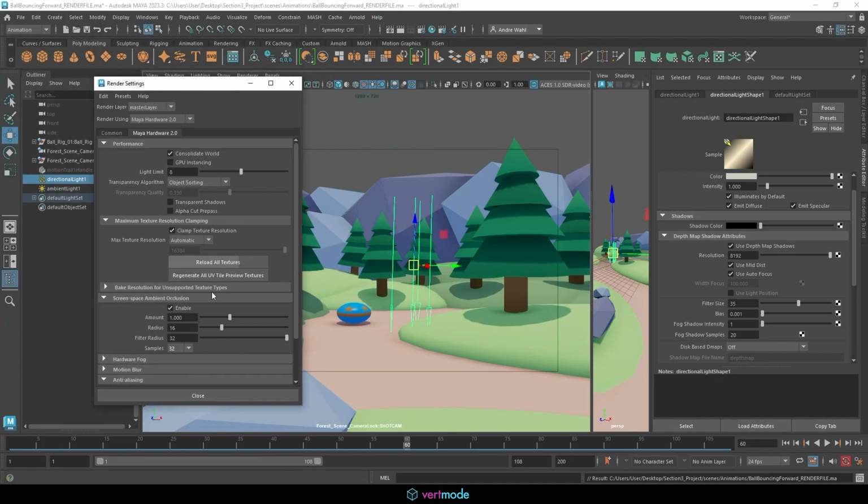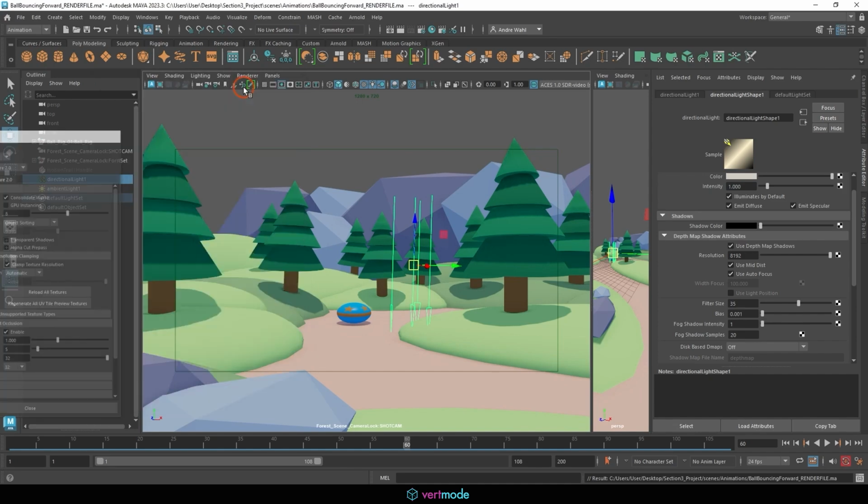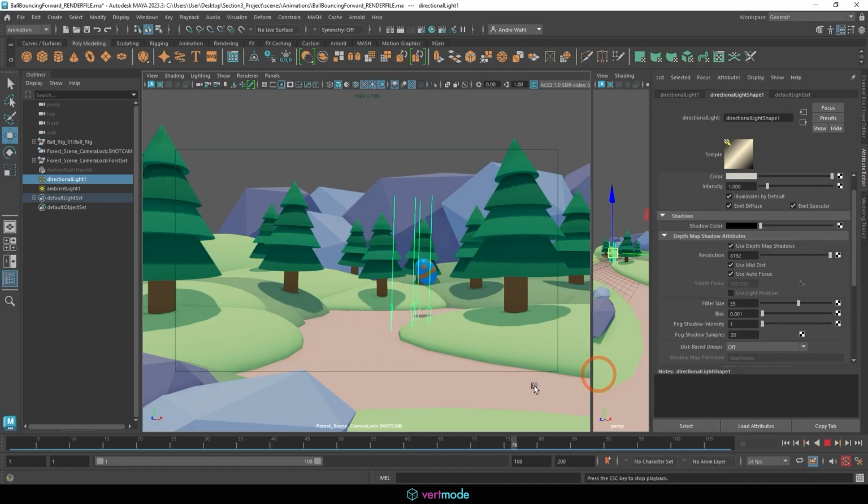Also might want to change its size. You'll see it's kind of bigger than our reflection, so I might adjust the radius there to be a bit tighter. And I can play around with things like the amount here as well. So I'm just going to get that to be a bit tighter around the base of those. I think the amount default was 1, so we'll get that back to there. And that should give us a little bit better look at that.